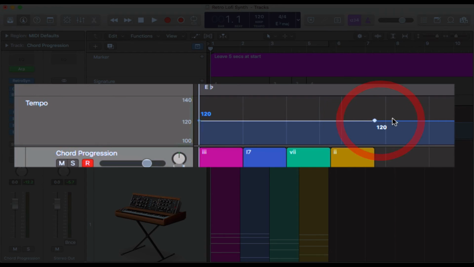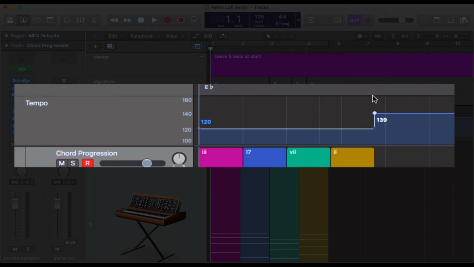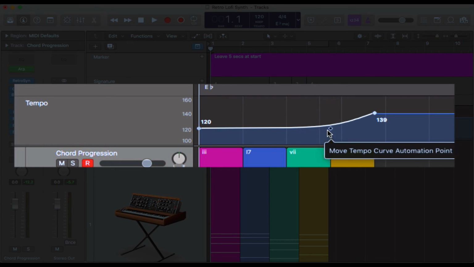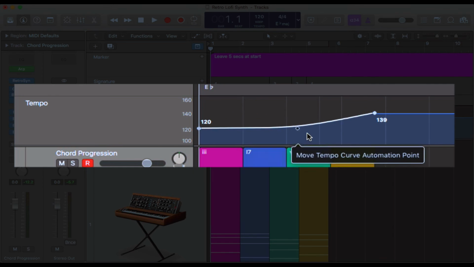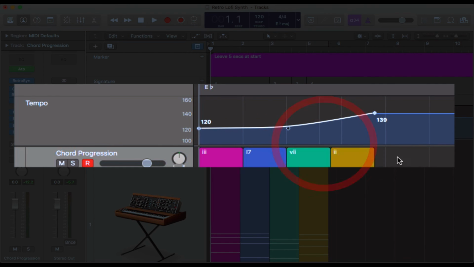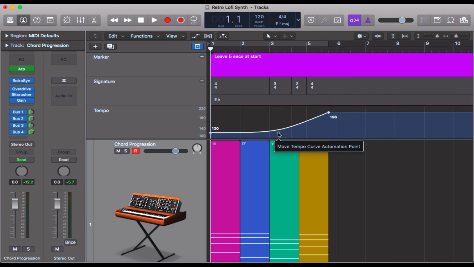So if you click on this timeline, you can click on the little node and drag that up to your desired tempo, as you need. There's also a tempo curve tool, which you can drag along as you need as well, which is really cool. So if you wanted to create some obscene tempo change, you can do that here.